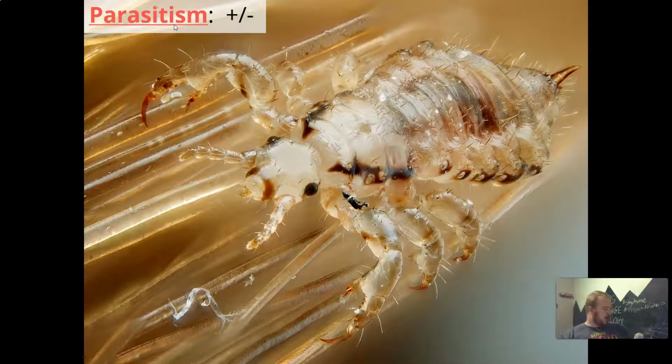Parasitism. If mutualism is not the most common, it's probably parasitism. There's a ton of parasites. This, by the way, is a flea. I don't believe it's a human louse or human flea, so it ain't that, but it's a flea, so we're going to say a pet or dog. Parasitism is probably the most famous that most people know because it's the one that's got the sensationalism to it. Basically, one benefits, the parasite, and the other is harmed, the host. Typically, though, parasites don't like to kill their host because you'd be killing your meal ticket.